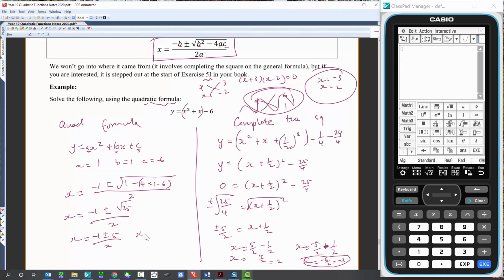All right, let's try both of the solutions, or split the solutions. We've got -1 plus 5 is 4, 4 on 2 is equal to 2. X is equal to -1 take 5, which is -6, on 2 is -3. All right, so what's the preferred method? Well, number one, it's the cross. But have a look how much less working out there is with the quadratic formula as opposed to the complete the square process. So this is a winner if it can't be solved on the cross, in my opinion anyway.